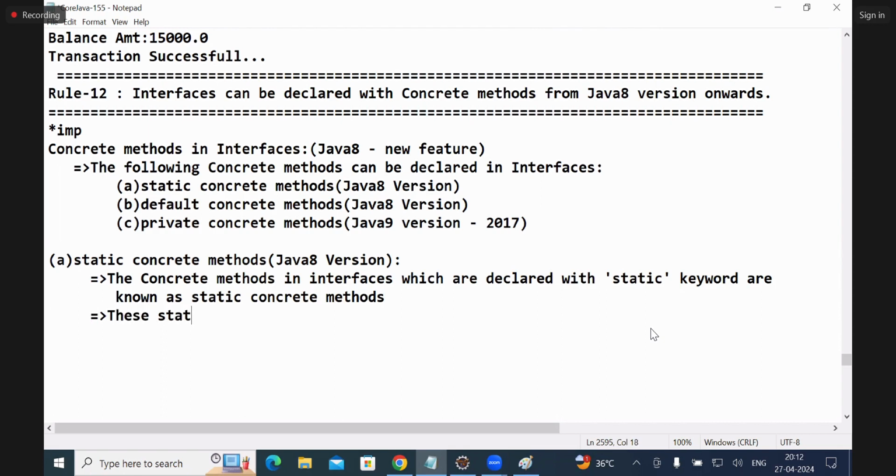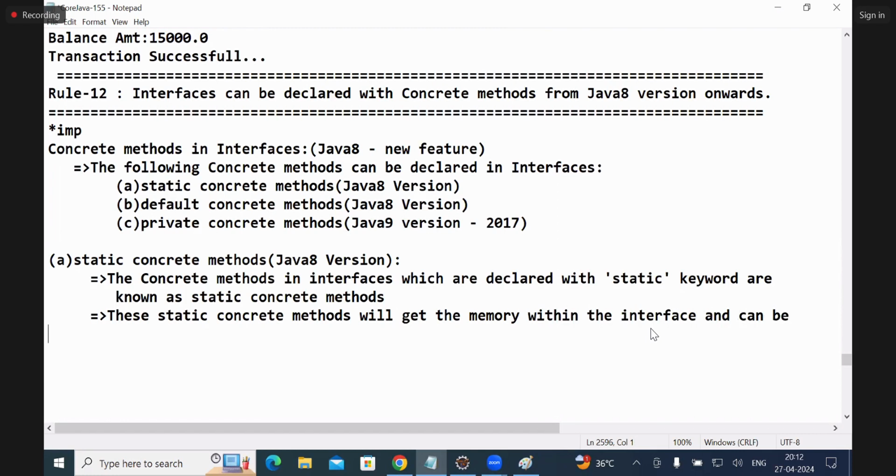These static concrete methods will get the memory within the interface and can be accessed with the interface name.